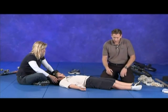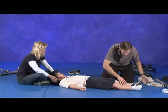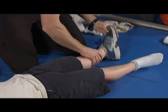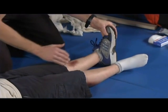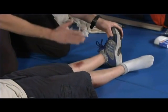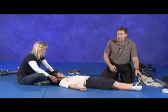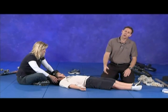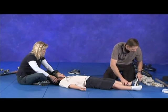If you're going to use the other leg as a splint, you want to pack towels in the center here. You want to put towels here because if I use this leg to splint this leg, I'm going to move this leg over towards it, so you always move the unaffected leg over towards the affected leg. And then the towels will help fill in the gaps here. And then you want to tie these two legs off. Keeping in mind, of course, if you're camping and you need to get out of there and you splint both legs, it's going to be difficult for Robert to walk. So sometimes it's better to use other splinting material.